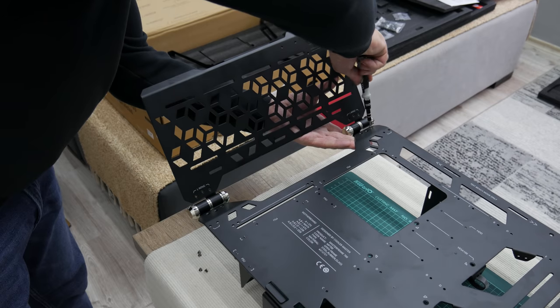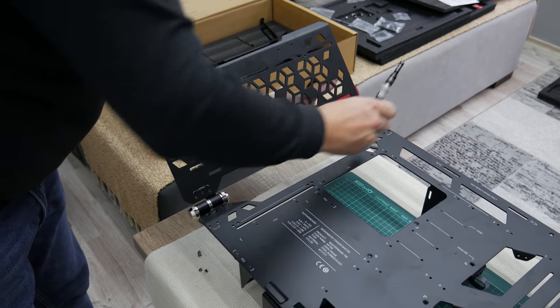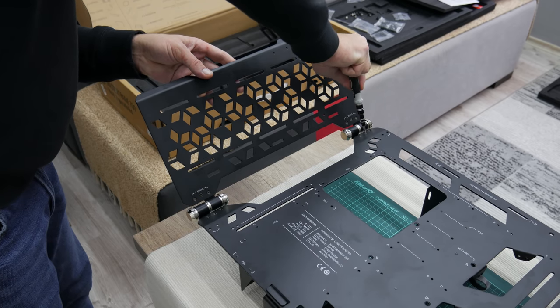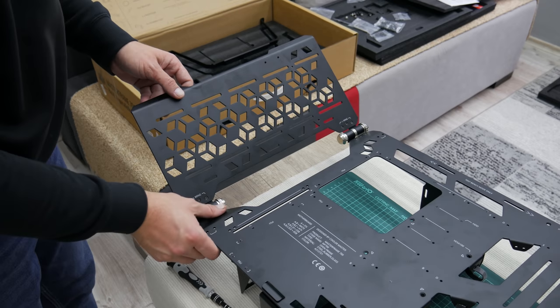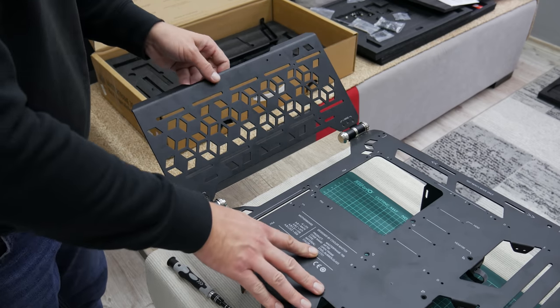And for me, it's going to be very easy to clean all parts and keep them in like-new condition. On the other hand, the case isn't like some usual case. Because everything is open, it will collect dust more easily. And also, making good cable management is way harder.